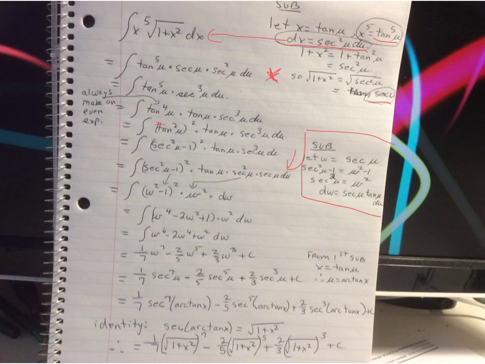Then it gets really tricky, and I just don't think that any first year calculus student would be expected to know how to handle the bottom part of this using that secant of arctan identity. I think that's just going a little bit too far myself.